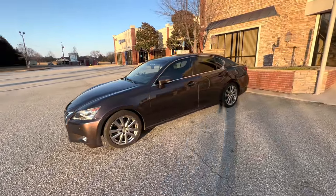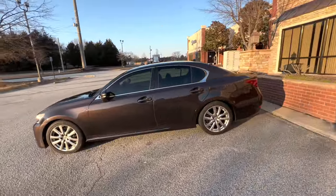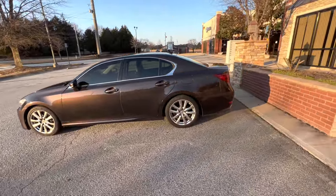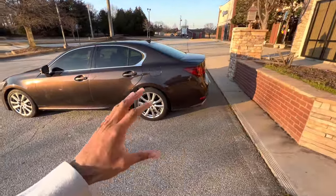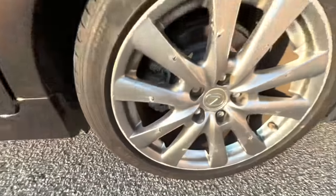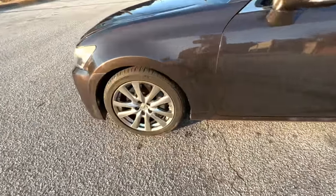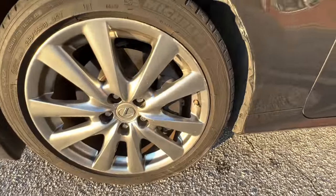But man, he got us right. Y'all see the tint? We're gonna go ahead and probably tint the other windows, and then we're going to be done with this. Oh, no, my bad. We're going to go ahead and do the brake calipers red. So that's coming soon, too, guys. See, these are 18s. I think the F comes with 19s. So what y'all think that's gonna look like with some red on it?